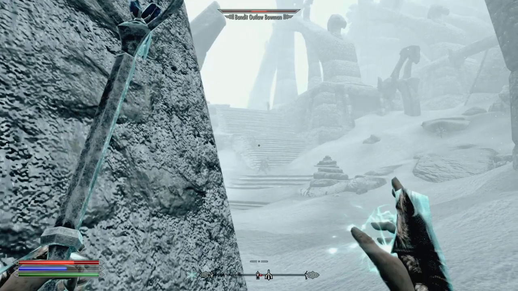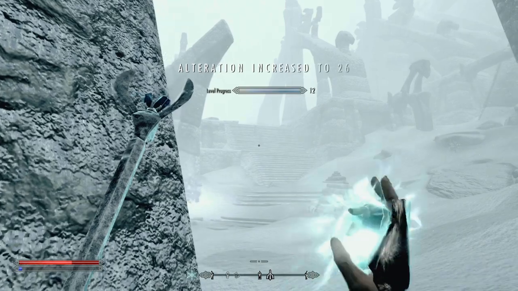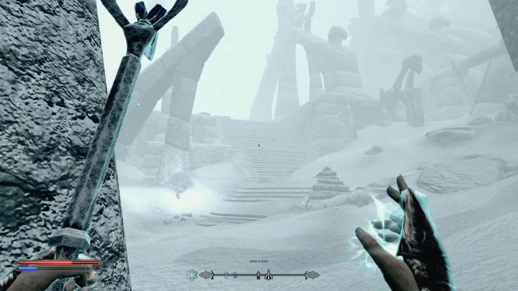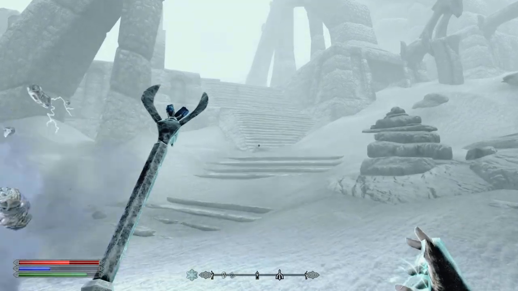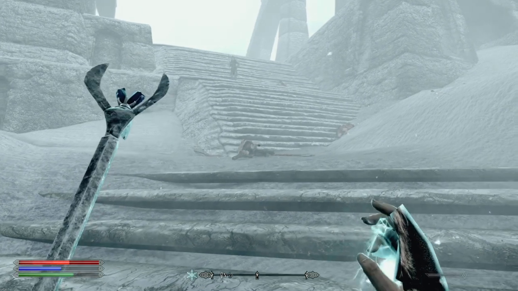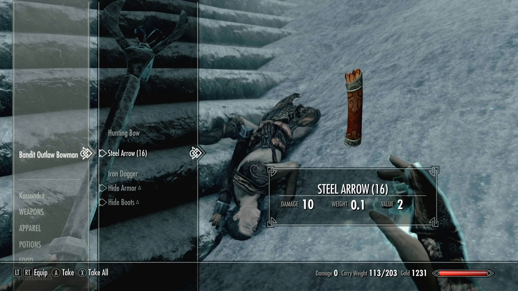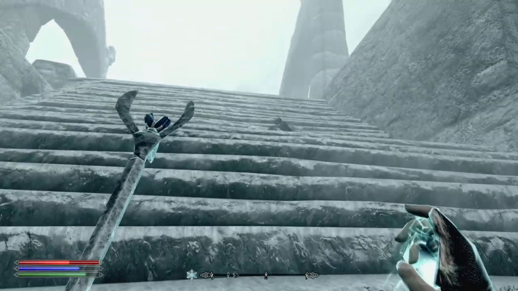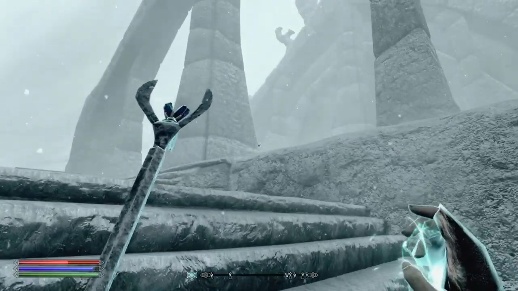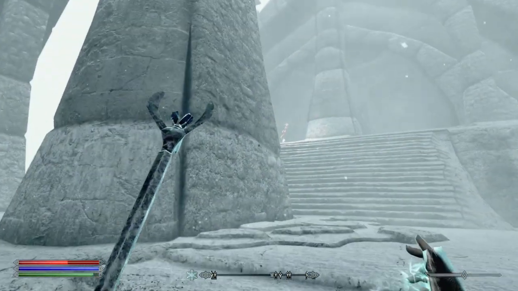Atronach's doing well. Janessa's took one out. Oh, Janessa's down. Hey, bandit number three. Hit the deck. Okay. I think there might be one more up top. I don't want to use too many charges on the Storm Atronach staff. Go ahead and take. All this is just chump change now. There's no point in taking too much fur armor and whatnot. We're going to get better stuff by going deeper into dungeons. No one up top?